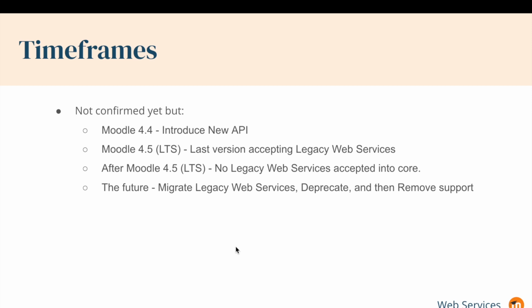Now, that doesn't mean that you must use the new API for your own plugins. You can choose when you move over. As I say, we will continue to accept these into Core, certainly for the foreseeable future, for the next probably 6 to 12 months. And after that, we will still continue to support them for some time. So you don't have to make any immediate changes to your plugins, but you may want to do so.